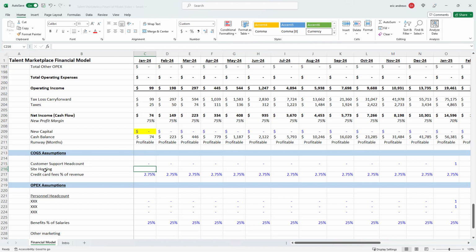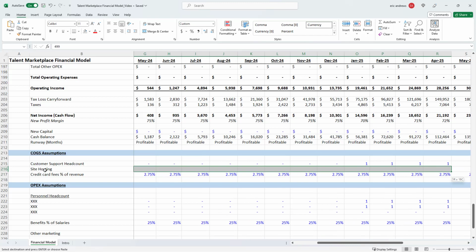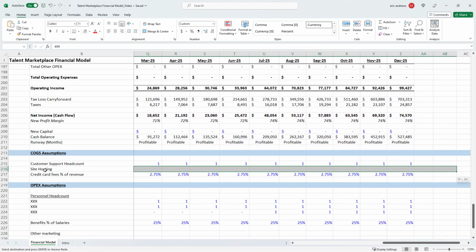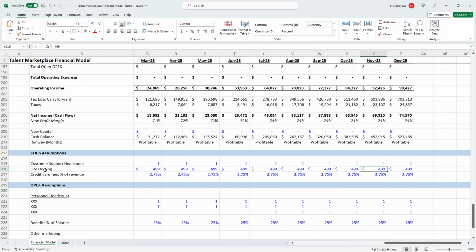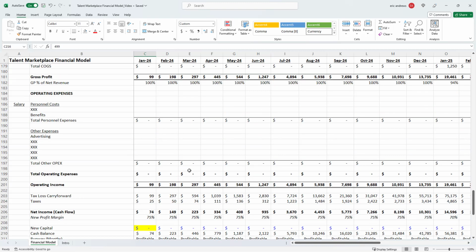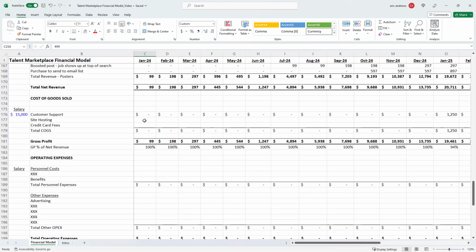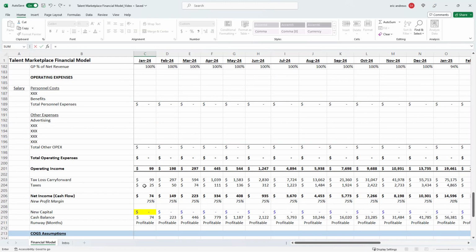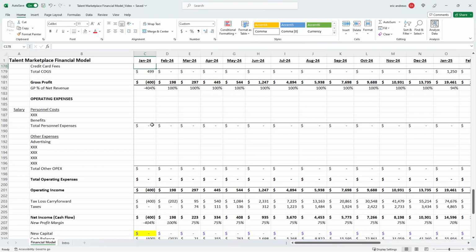There are tons of them, and we pay them $4.99 a month, and that allows us to scale as far as we think we're going to need to within the first 24 months. Down the line we may build something custom, but at this point we're just going to use the platform itself, which may be a better alternative for us. So we can link in the $4.99 for site hosting.